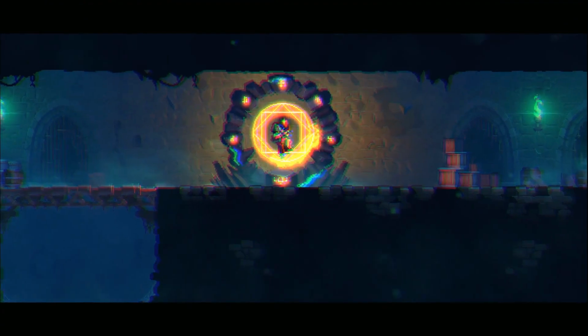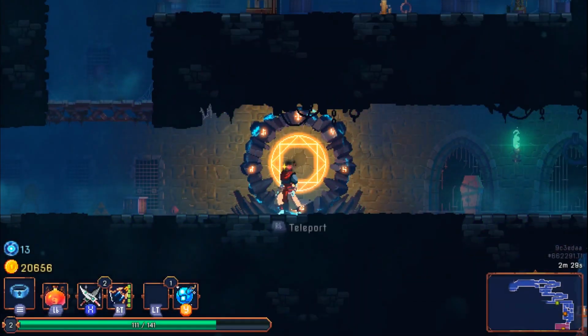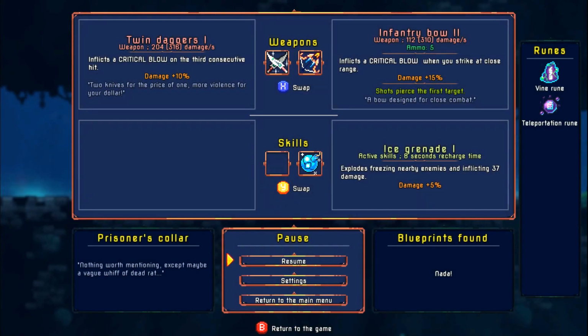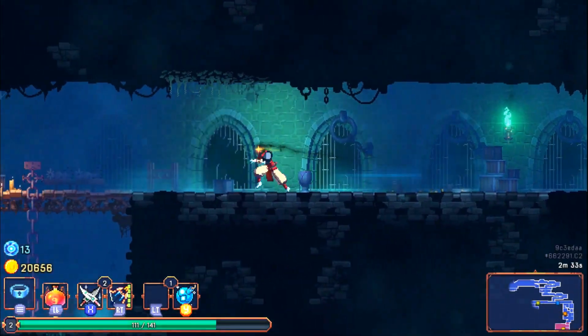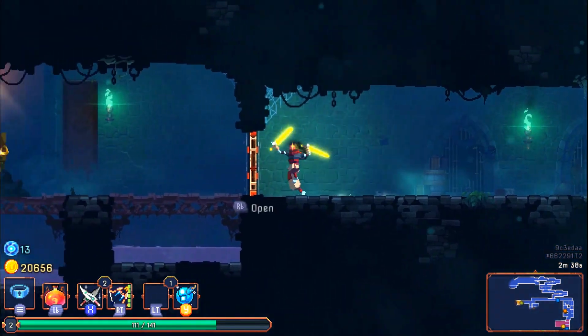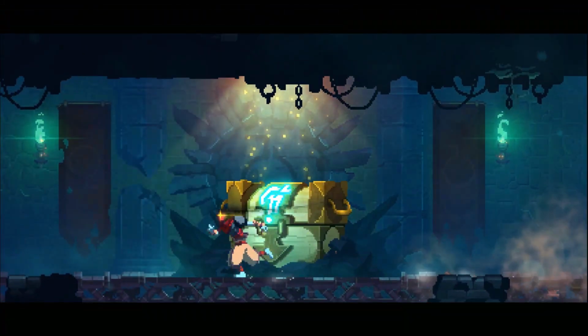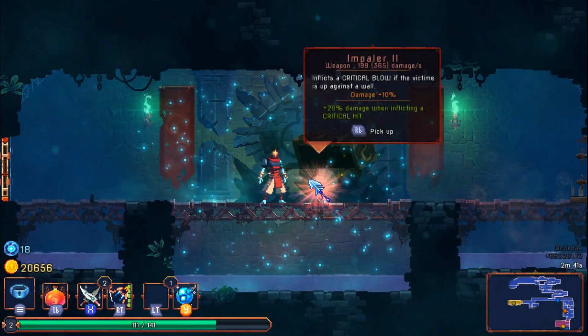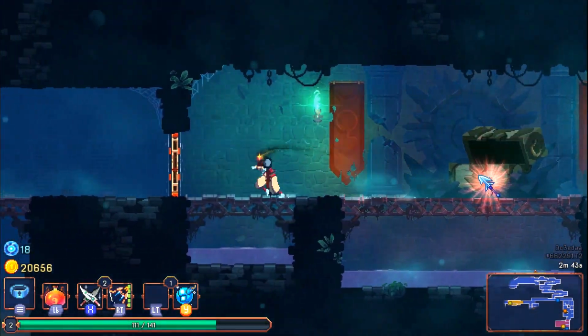One of the things I haven't mentioned, that you've probably seen me use a couple of times, we have things called runes. You can see them on the right side of the screen. So we've got a vine rune and a teleportation rune. What that means is when we come across certain things, we can interact with them in ways that we wouldn't have been able to before. I do not really want an impaler.